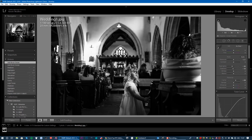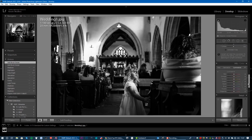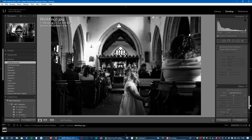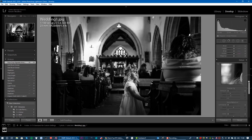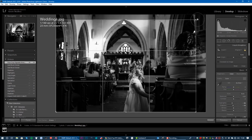Now the next thing I'm going to do is move down to the post-crop vignette, all the way down at the bottom, just to give the image a little bit of a darker border. Literally all I do is keep it on highlight priority and just knock the vignette down very slightly, -10, something like that. It's perfect. That's all I need to do. That's something you can't do in the camera at all, JPEGs or RAWs.